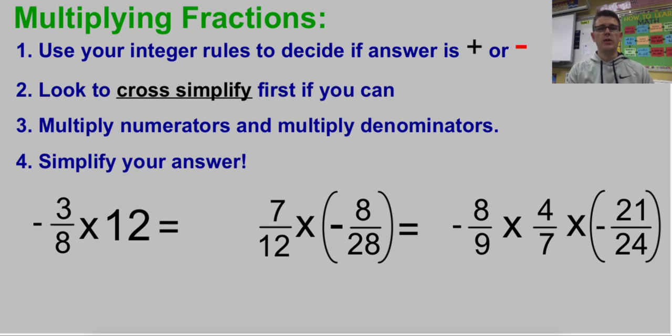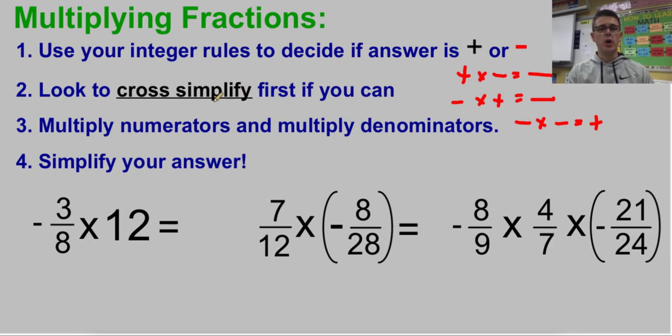So get these pieces of information into your notes. These are our steps for multiplying fractions, our quick review. One is use your integer rules to decide if the answer is going to be positive or negative. If you remember, if I multiply a positive times a negative, my answer stays negative. Even if the first number is the negative, a negative times a positive is still going to stay negative. So if one of them is negative, it stays negative. But if I do a negative times a negative, that's where they cancel each other out and go back to being a positive. But get that written down.